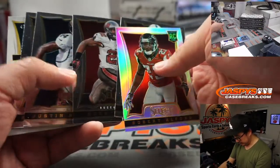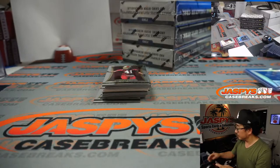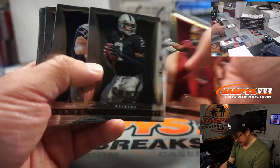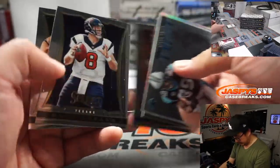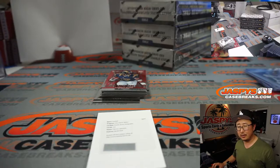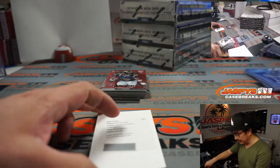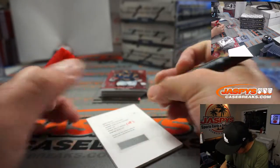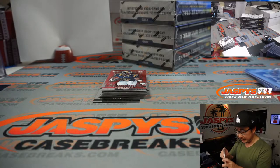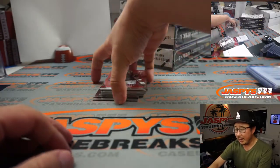We've got a Robert Alford rookie silver and an Earl Wolf, 470 out of 499, to 499, NFC East — Jake. Kaepernick silver. But that's Marcus Lattimore — he was drafted by the Niners. This is an expired redemption, obviously. It's what you run into with older products. We'll still send it to you; maybe you can convince Panini to hook you up with something else in return. That'll be the NFC West for Scott.